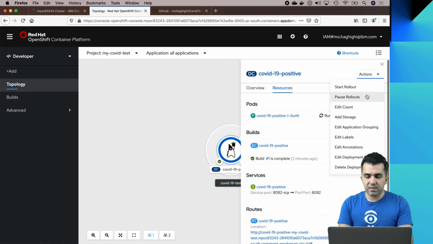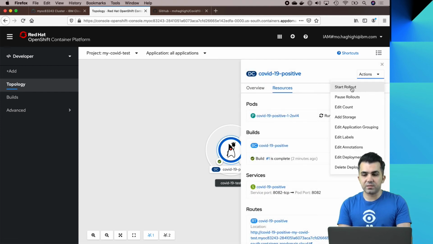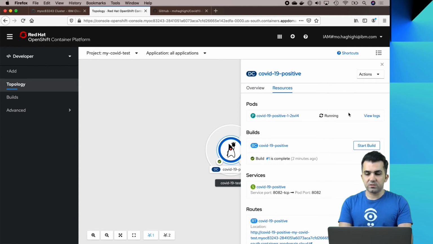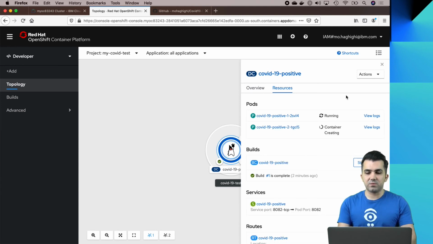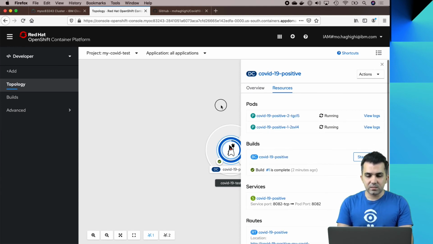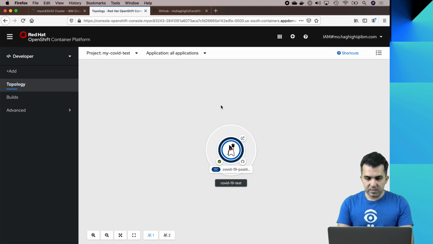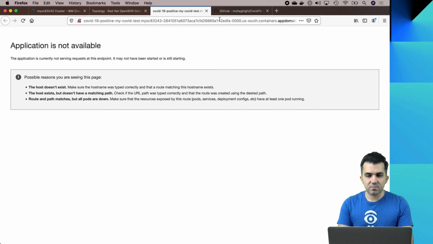From here, I'm going to trigger another deployment by starting the rollout. It's going to make the changes and create a new deployment. So here it is. It is ready now, so let's take a look at it.